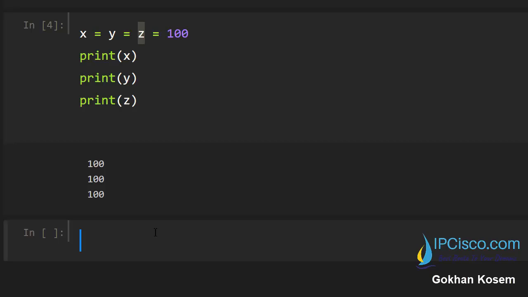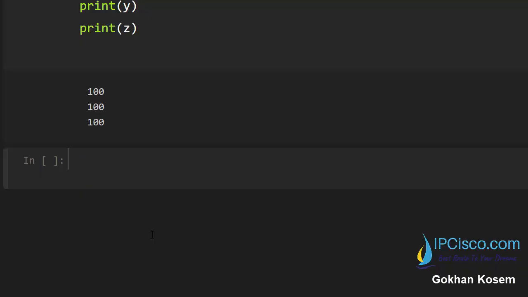And here let's talk about the type function. The type function will give us the type of our variable. To learn this, let's do an example again.